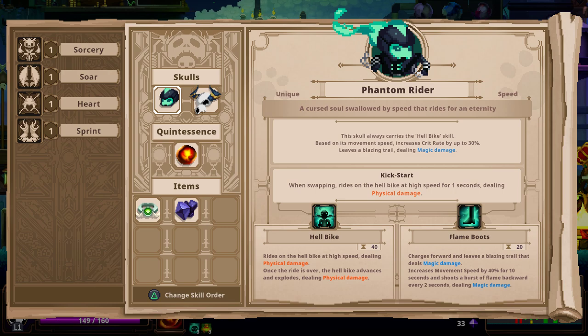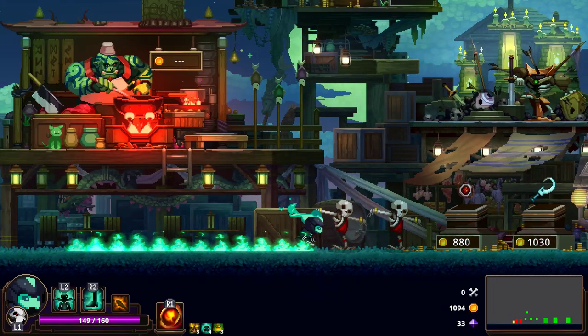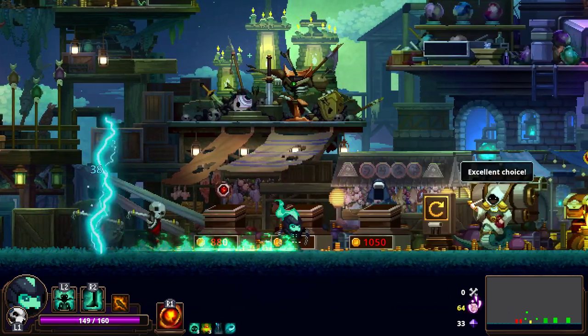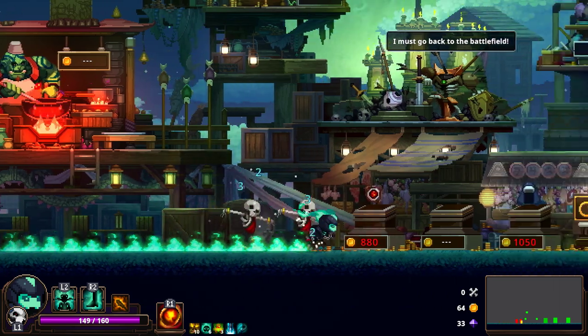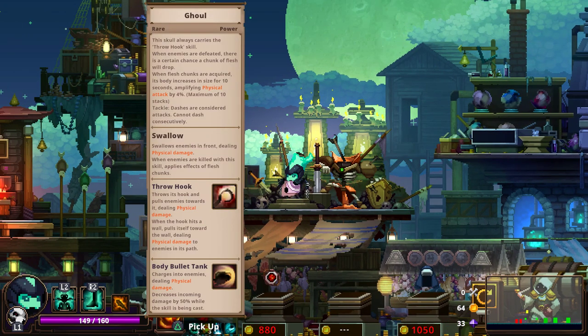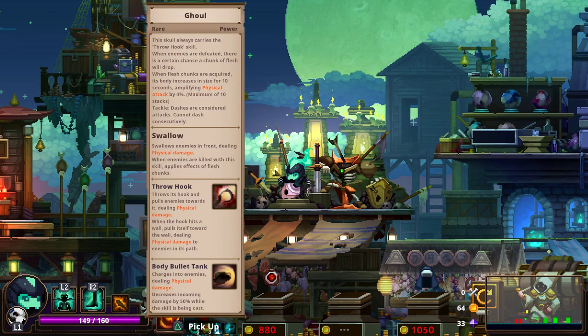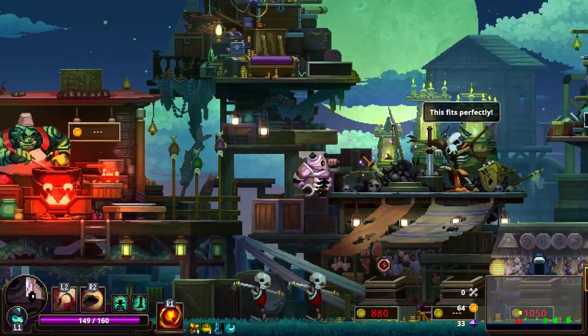This scales damage based off of speed, right? Based on its movement speed, increases crit rate up to 30%. So our crit rate is increased to 4 right now. If we buy this, it gets up to 6 just by moving. Okay. Sure. Ghoul. Whoa, boy. Let's just grab it and figure out from there.